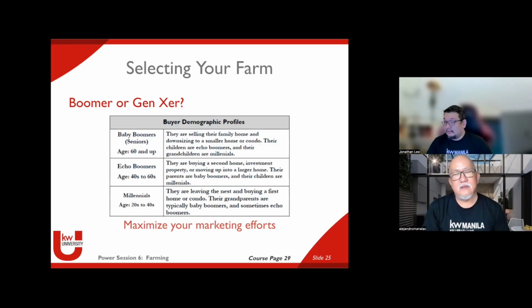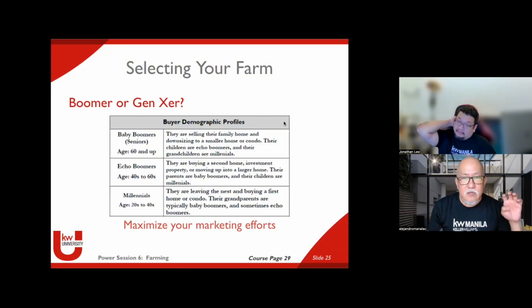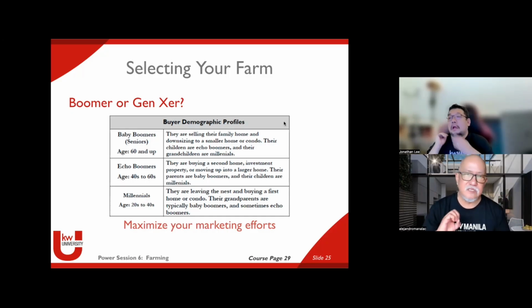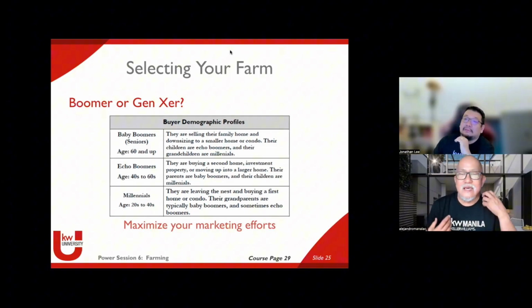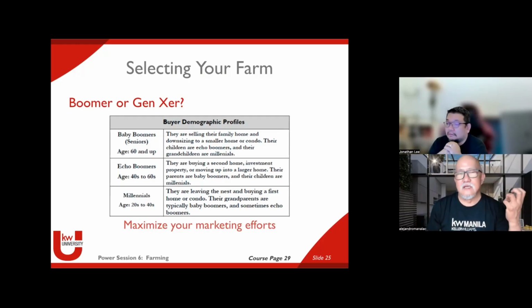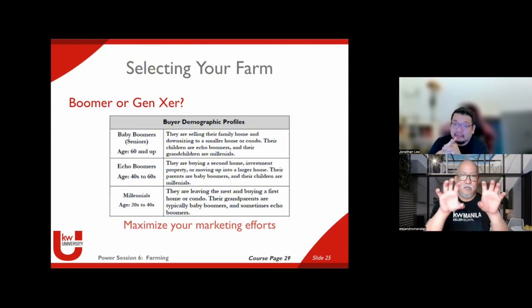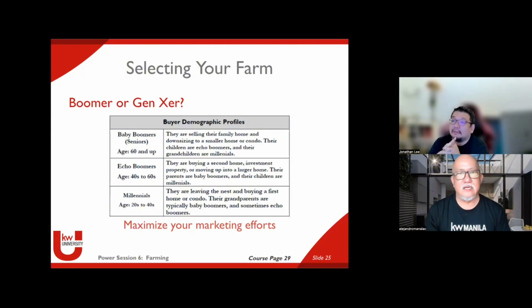Exactly. And you can do that, based on the previous slide, through consistency and persistency of your presence. You cannot just do one ad and then that's it. You have to be consistently present and persistently present. They have to see you. When they hear about the location, they should remember your name. It should be synonymous with your name. This area should be synonymous with you. Consistent and persistent.